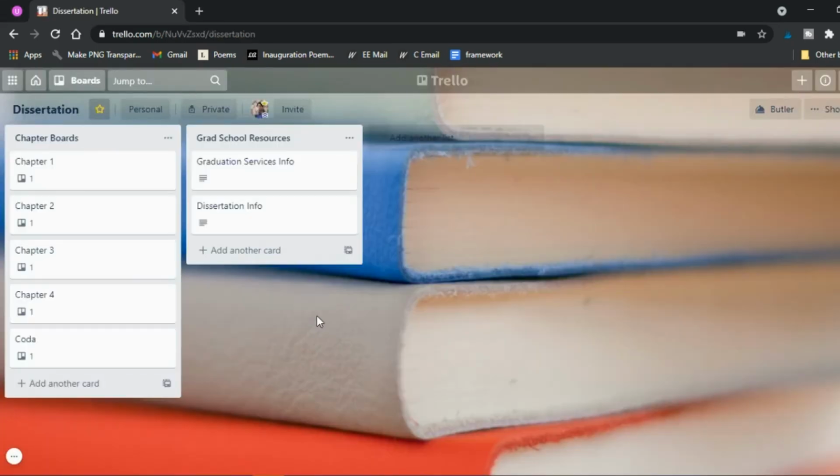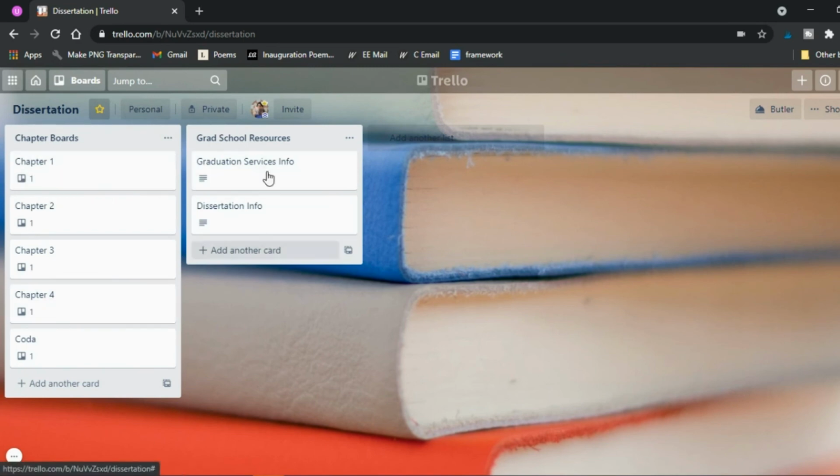Now, if you already have Trello and you don't want to add another Chrome extension to your computer, then Trello can work for this for tab organization. It just involves a few more steps, right? It's not as user-friendly. But to show you what I mean here, here's my dissertation board, which has a board for each different chapter, right? So I can actually click here and go to individual chapters.